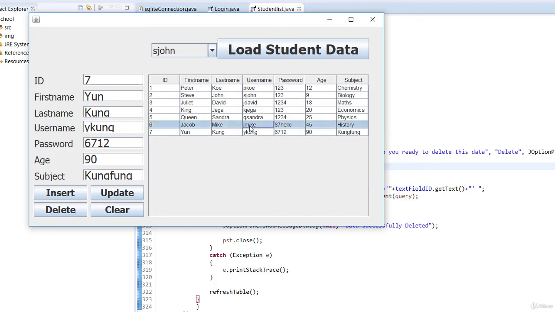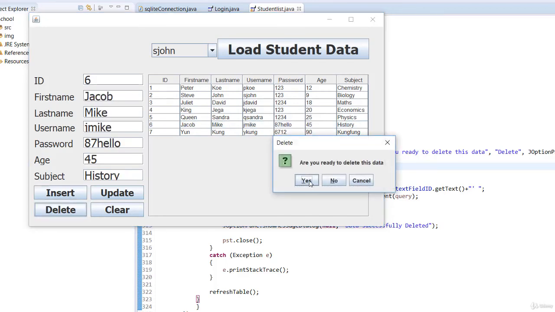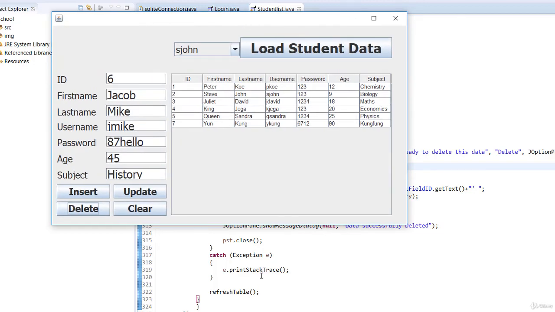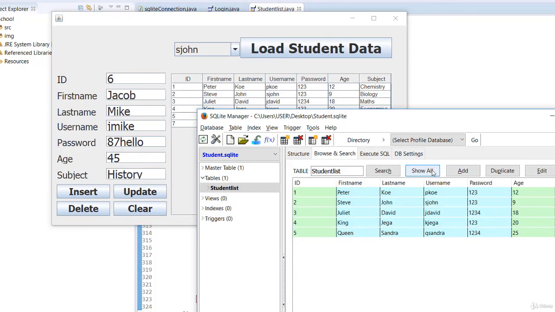Now let's select 6, delete, say yes. The data deleted successfully. You see that? And it's gone. Let's check our database. Let's load it because we've not refreshed this database for a long time. You can see that 6 is no longer there.